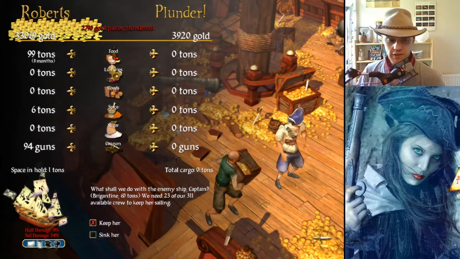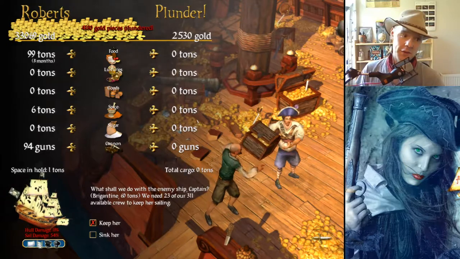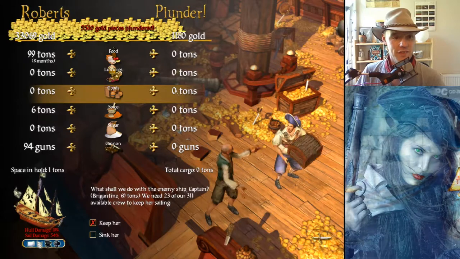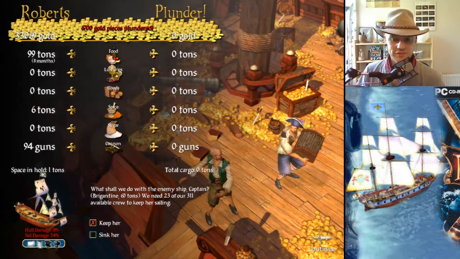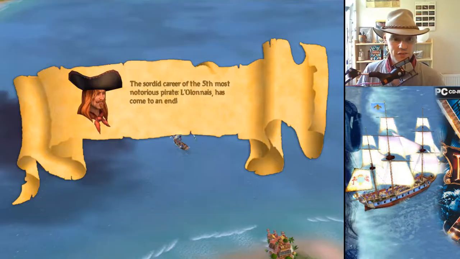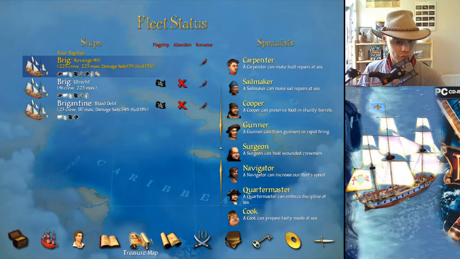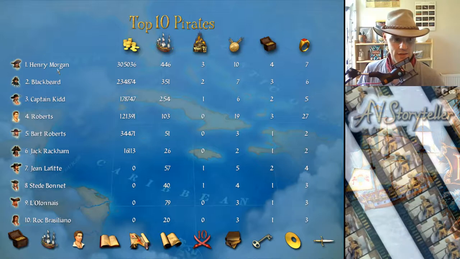Let's keep her. Let's keep the bigger one. Do 7,000. Very nice. 6,700. An assorted crew of the fifth most notorious pirate Leonese has come to an end. Speaking of which, so what am I now? I am fourth. It's Captain Kidd, Blackbeard, and Henry Morgan.